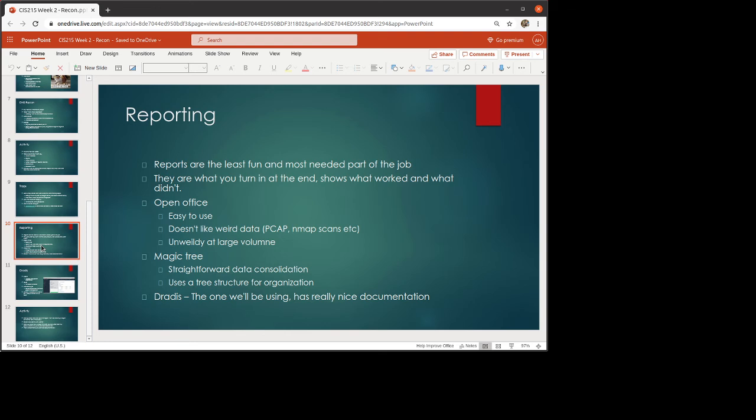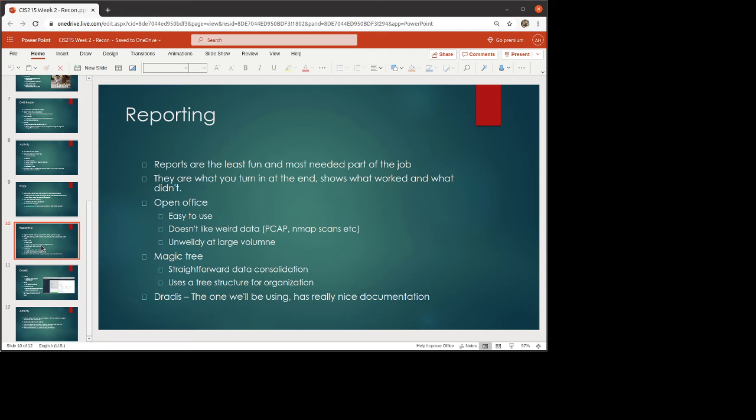Now, this is still just talking about text, not even other things. So one of the things that penetration testers and security report people have done is they have actually made some tools such as Magic Tree and Dradis that will actually help generate the report for you. So you can get all of this information. Like you can find all of the info from the DNS name servers. We can find some of the social media info.